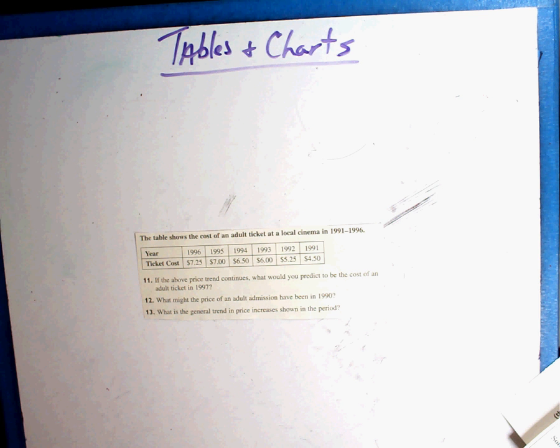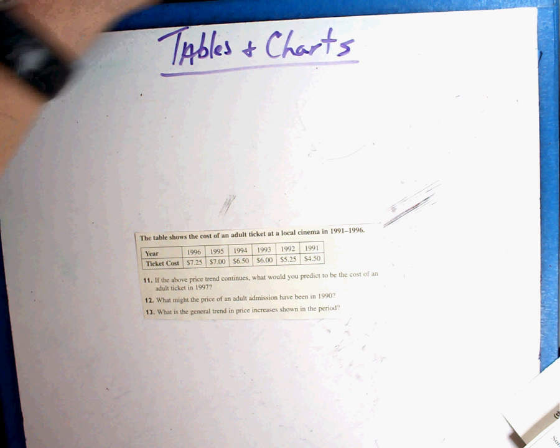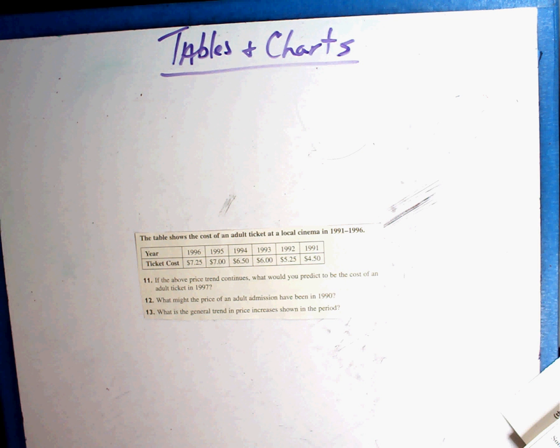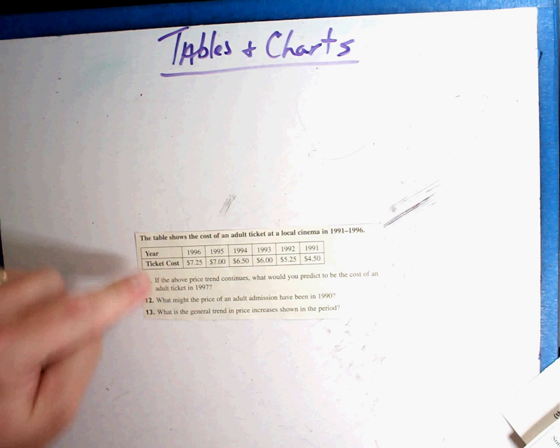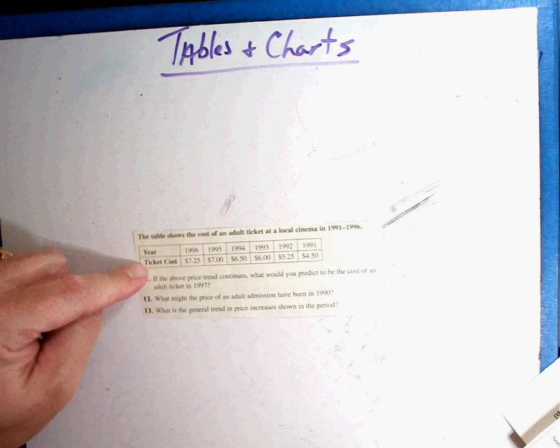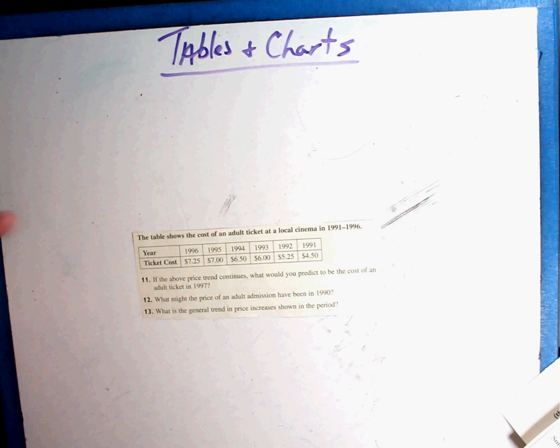In this video, we're going to talk about tables and charts. Many of the things that you're going to see on the SAT and some of these other tests like the ACT and PSAT is they're going to give you some kind of data, and I'll zoom in on this picture here in a second. They're going to give you data and they want you to interpret what you see.